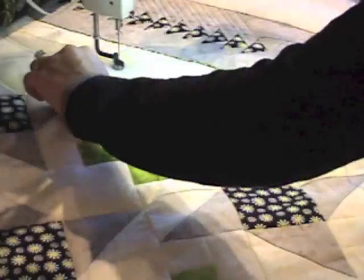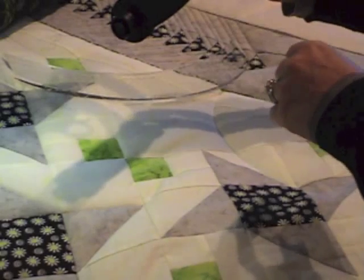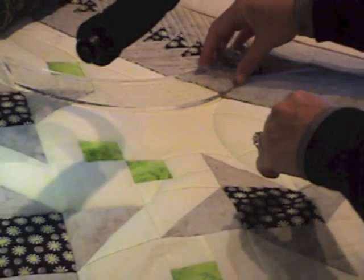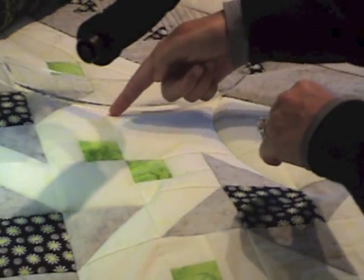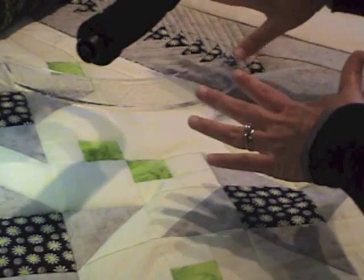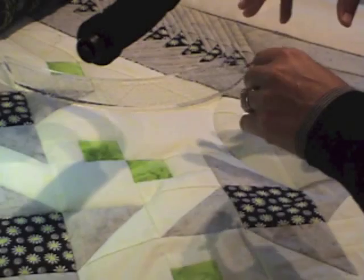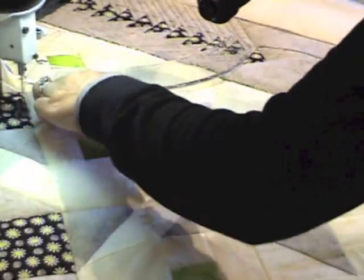What I was saying before about lining up to get your perfect quarter-inch echo — I can now take this side of my ruler, it will line up perfectly with this stitched line, and then I just quilt along that to get my perfect quarter-inch echo. One of the things with these rulers is that your needle has to be in the very center of your hopping foot. My hopping foot is a little bit off and I know which side it's off. Most people know if it's a little bit off on one side, and you can compensate for it, but it does help tremendously when you are in the center.